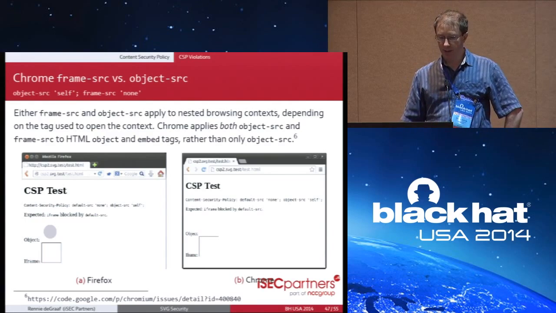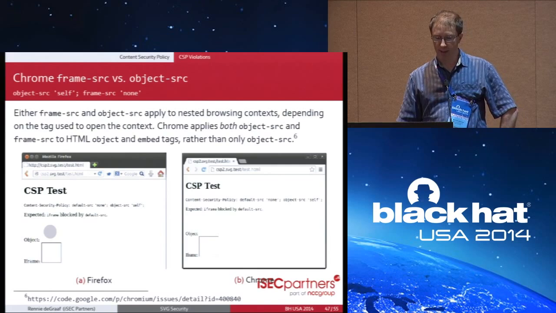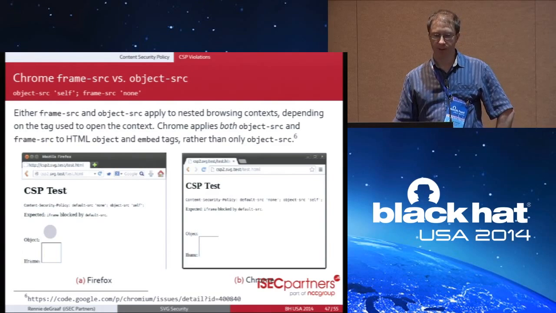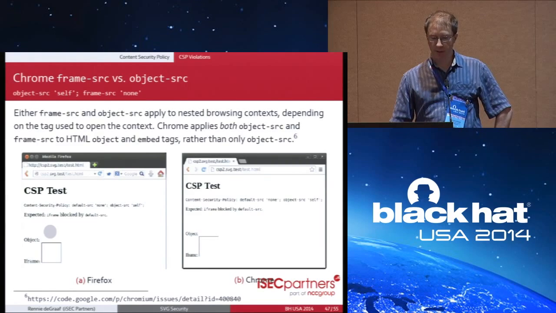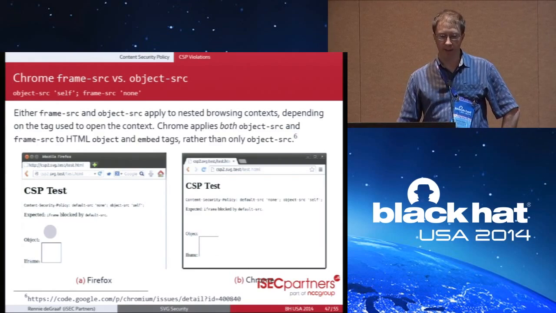So in my example here, I created a document that has both an object and an iframe, and I set the content security policy to object source self and frame source none. So allowed to load objects from the same origin and not allowed to load frames from anywhere. And if I load that in Firefox, I get what I expected. The object loads and the iframe is rejected.